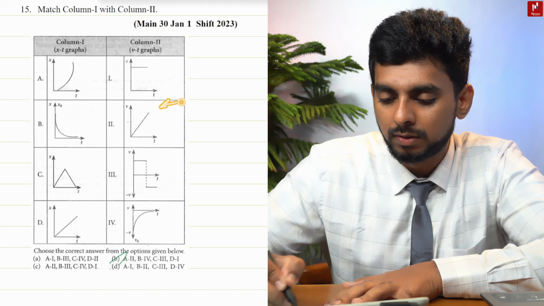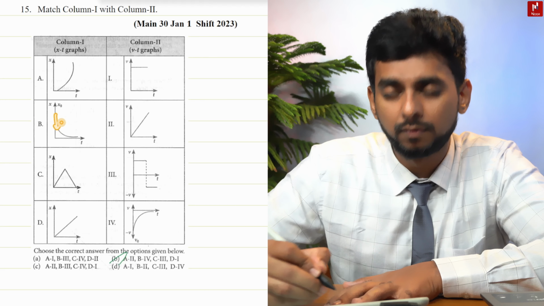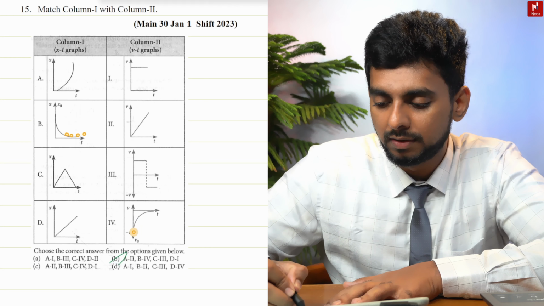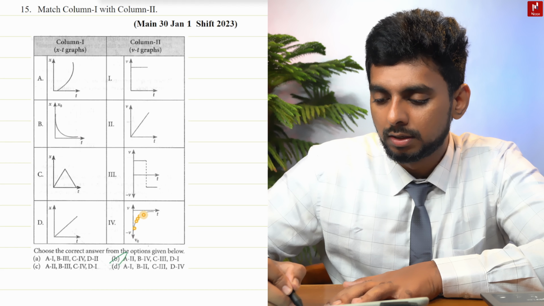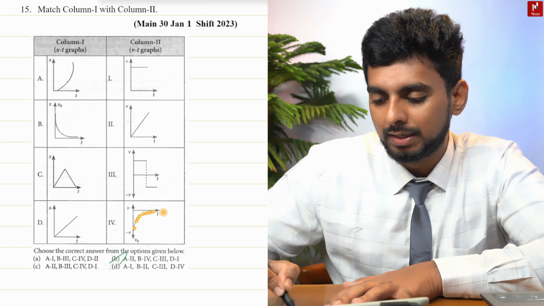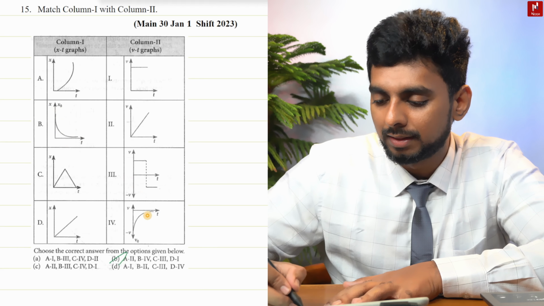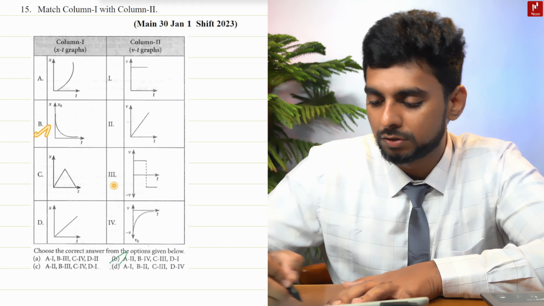when it was moving backwards at the initial situation, it was moving with a greater velocity in the negative direction, then it started slowing down, right? So the velocity should have been greater in the negative direction, then the velocity should slow down and it will never reach the origin. That's how the graph seems to look. Therefore, this should be the best fit for B, right? So B should match with 4.